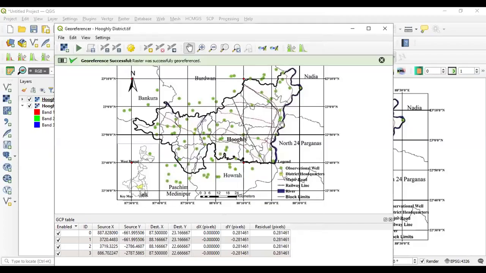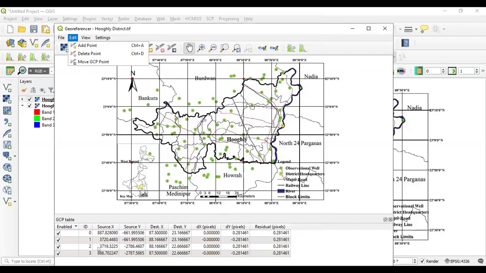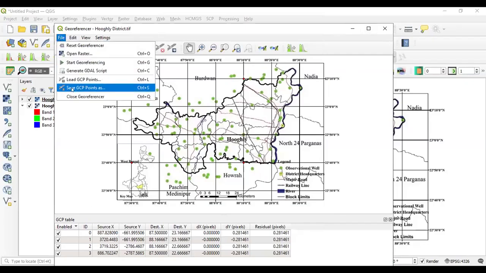Now our georeferencing has been completed. If you want to save the GCPs, you may save it from here. Go to file and then save the GCP points. So you may save the GCP values as well.